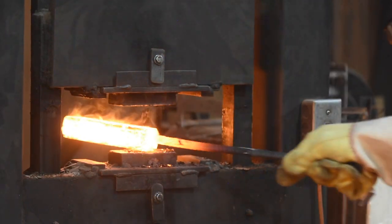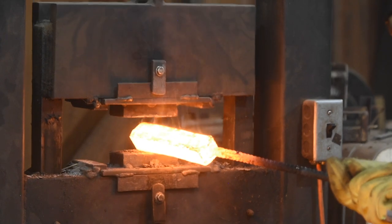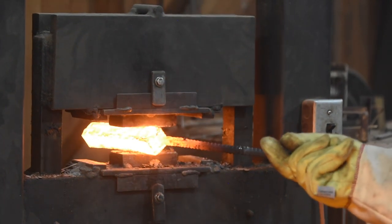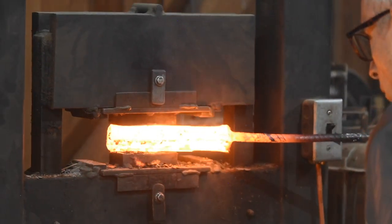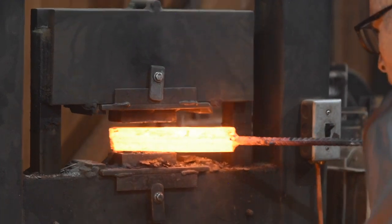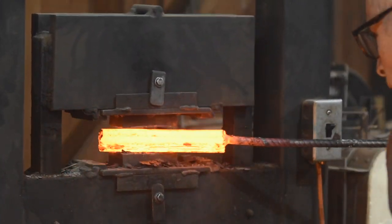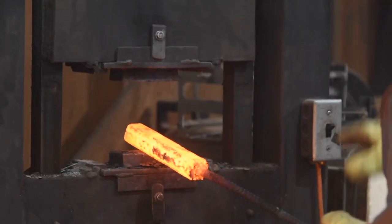All right, let's jump back to the forge and see how that works in practice. I'll start by continuing with the flatting dies, pinching in the corners like we explained earlier. Now it's sort of octagonal.